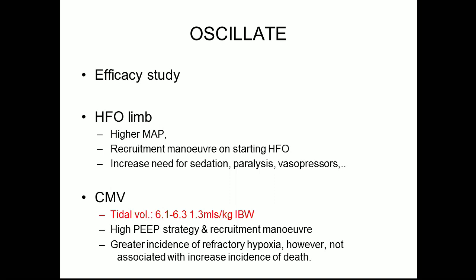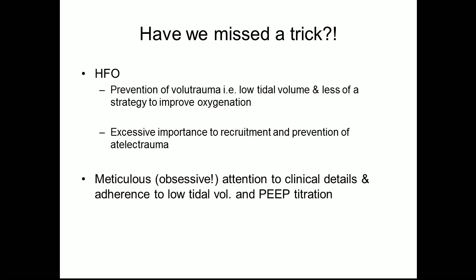Oscillate was an efficacy study. They asked a scientific question which they tried to answer. And again, 6.1 mL per kg tidal volume. So have we missed a trick along the way in trying to do the study? The emphasis, I think, with high frequency should be on low tidal volumes and prevention of harm with volutrauma. And all our recruitment, all the protocols were designed to aid recruitment.